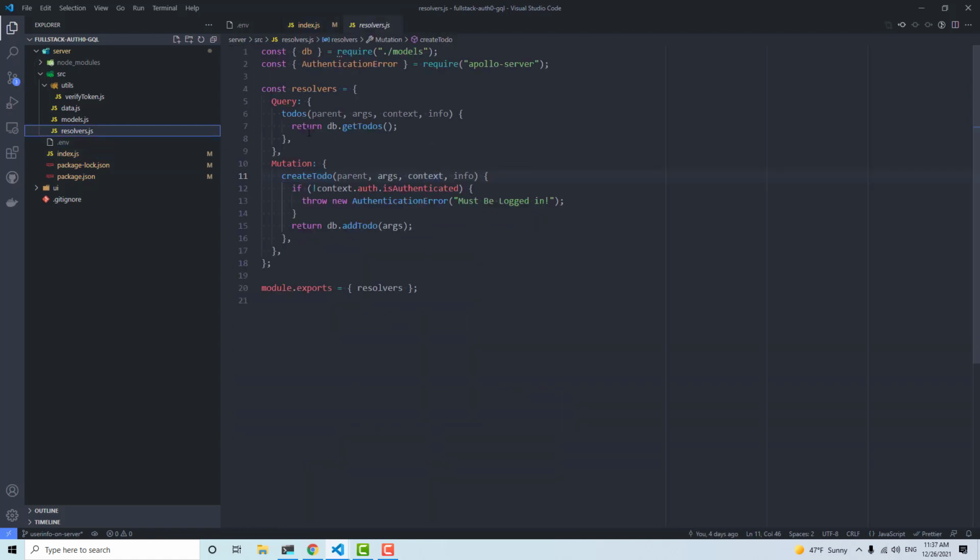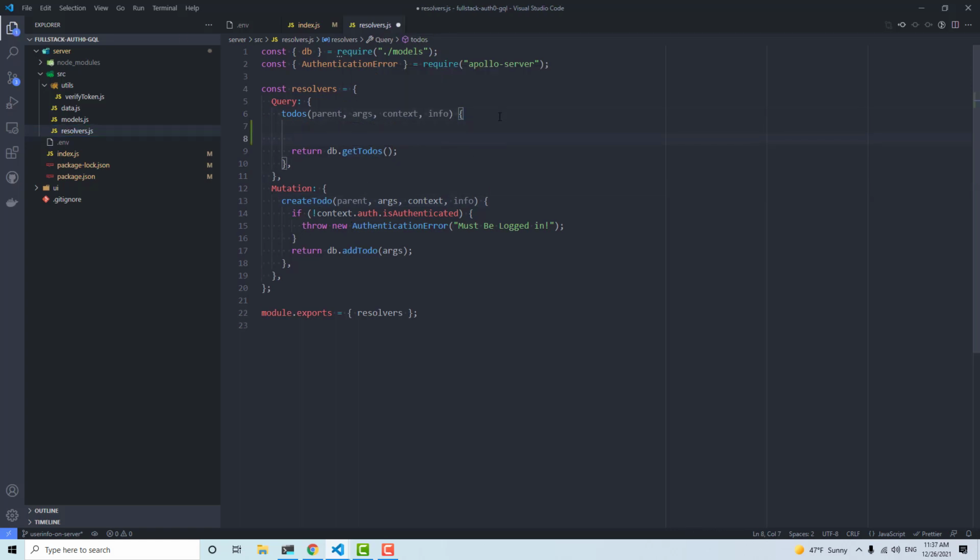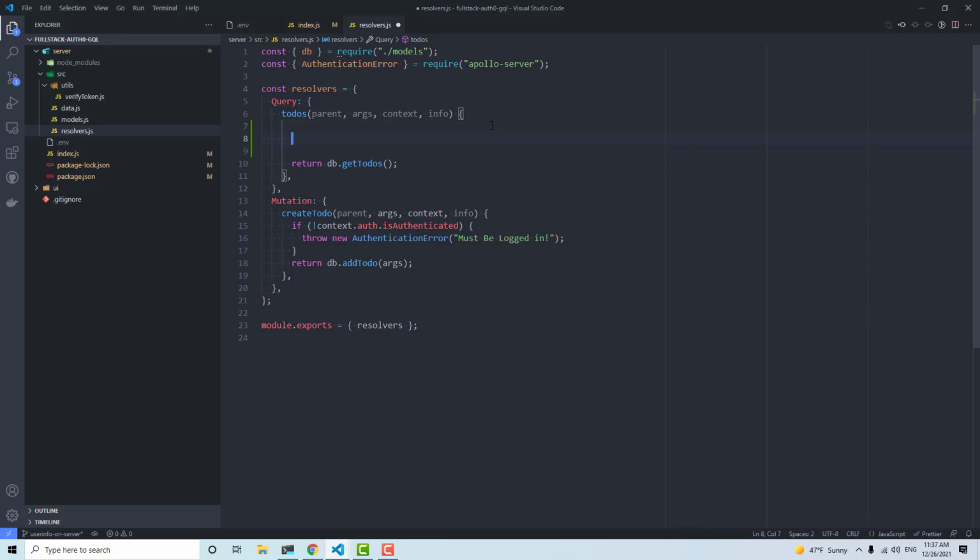So right now here, our to-dos, well, I guess this would be more useful in a create to-do, but I'm going to be a little bit lazy. So let's say you wanted to add the ID of the current authenticated user automatically on the server without having to pass it in from the client. Well, you can do that by just getting the current user's info directly on the server. So here in this to-dos resolver, which gets run every time we refresh the client, the React page, let's pull in the current user.